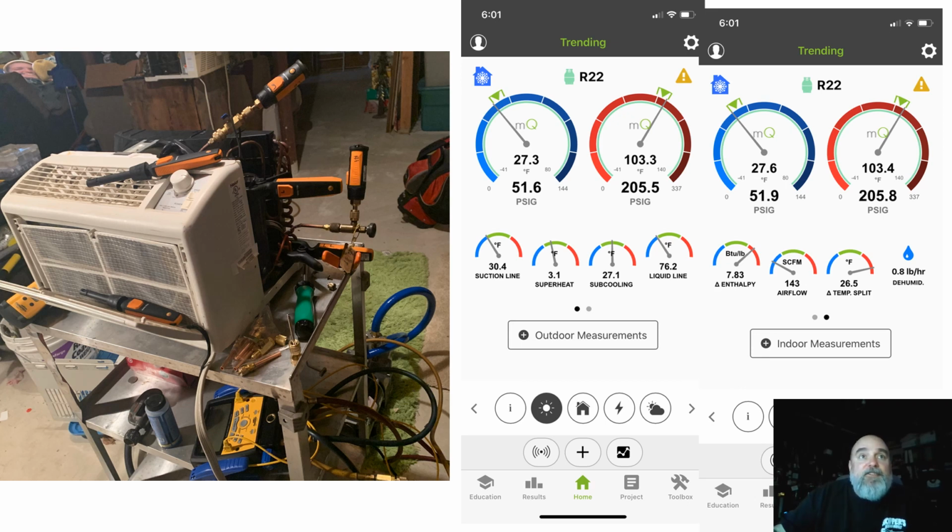So again, this is a little trash picked window unit from last year. And if you look in the background, this is my basement. Right, there's another trash picked window unit. I'm the guy that, I can't help it. I got to trash pick stuff. And if I can fix it and flip it for a few bucks, that's what I do, because that's who I am. Certified rigologist, as we like to call it.